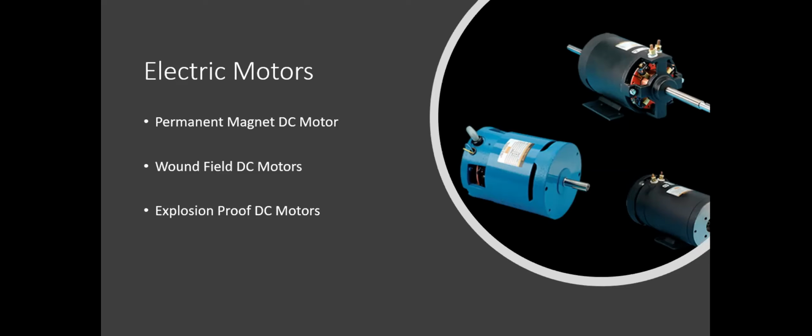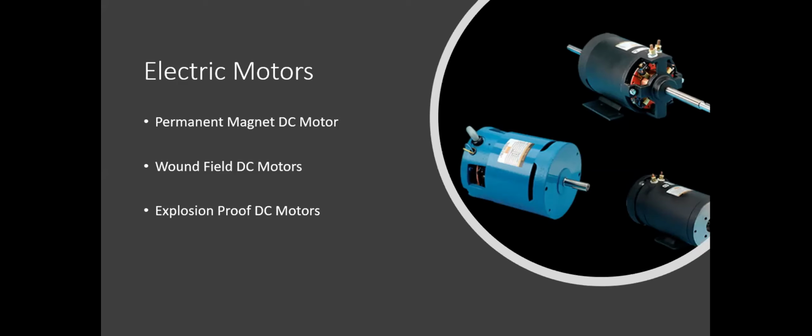Now, while the permanent magnet motors are typically more efficient, they usually do, as I mentioned, max out at around 10 horsepower. Now, a wound field DC motor can operate at several hundred horsepower. These units are the ones that are most often used in large industrial plants that need to lift very large loads. Frequently, they're set up as series or shunt wound motors. They're done this way to provide a precise torque speed characteristic that may be required by the particular application.